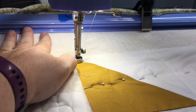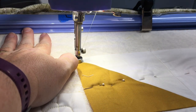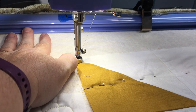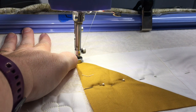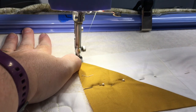So here we go. Now as I go, I'm going to be watching to make sure this lays flat, or if there's any fullness I need to work in, or seam allowances I need to make sure are laying the right way. So I might start and stop and go real slow. This is not a race. This is an important part, and you want to make sure you do it well. Here we go.